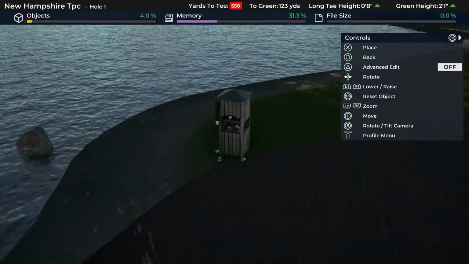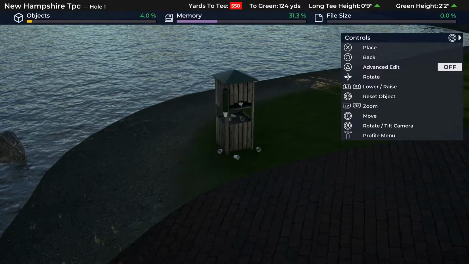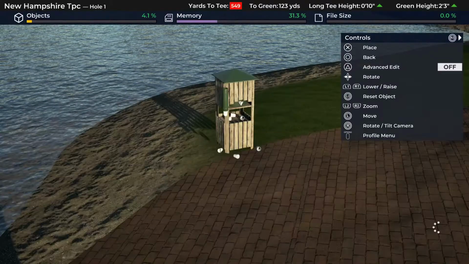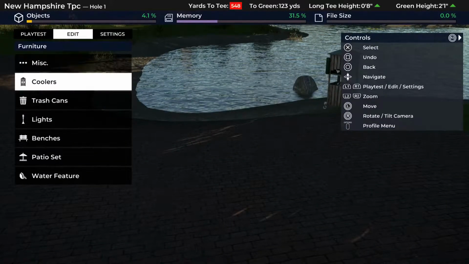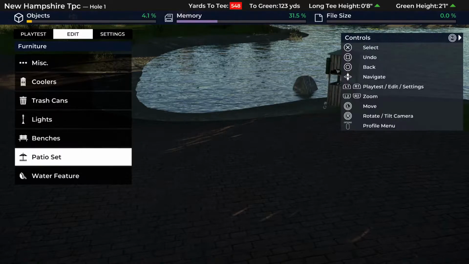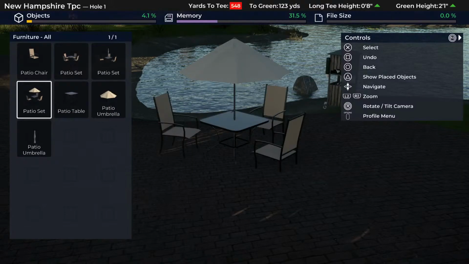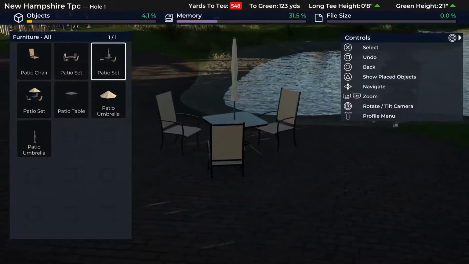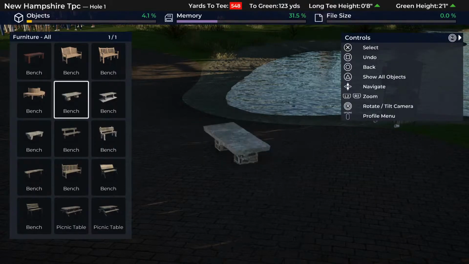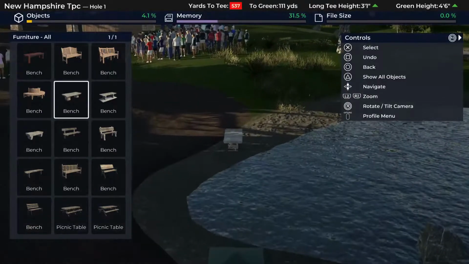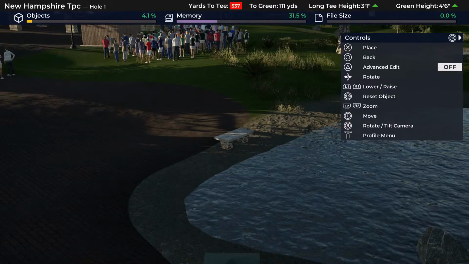Where's the actual? Okay. Someone's dog is out. I can hear it. Oh, they got benches. So yeah, you're gonna have this thing as elegant as you want, or as shitty as you want.